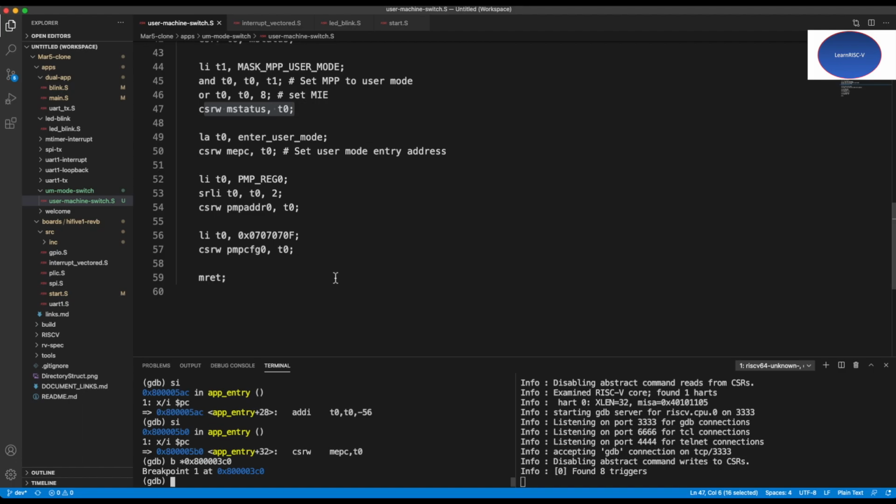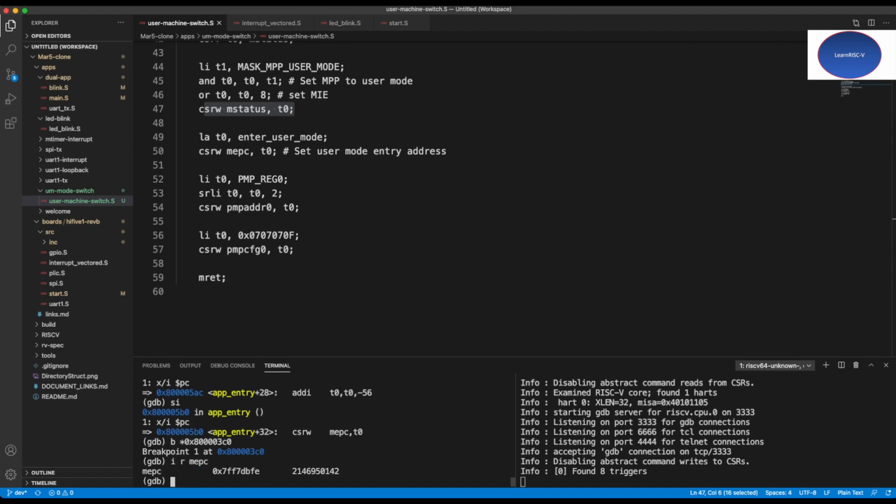So I'm going to execute this. Let's read the MEPC register now. After reset, it has some random value, but once we execute this line, let's see now.